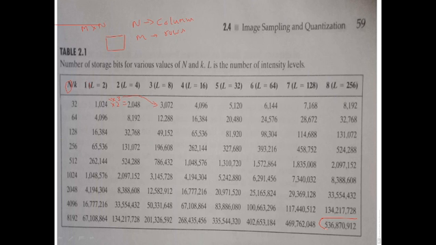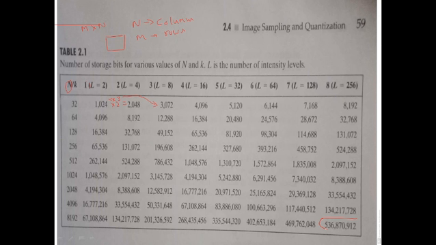Next, this is the problem which was asked in the exam. For transmission we will be using packets. The packets consist of one start bit, a byte of information, and a stop bit. How many minutes would it take to transmit a 1024 cross 1024 image with 256 gray levels using a 56k bandwidth?